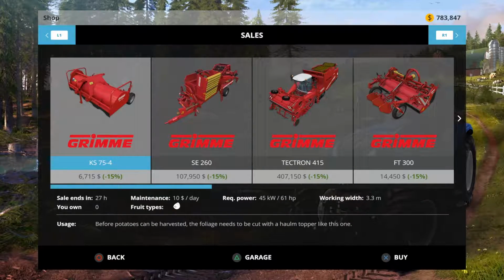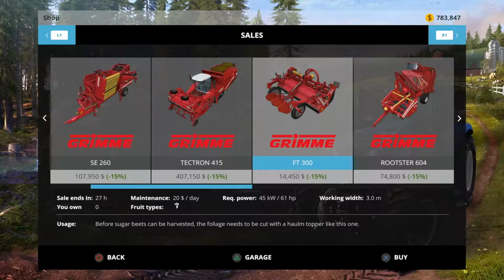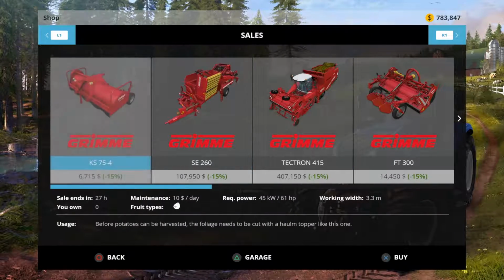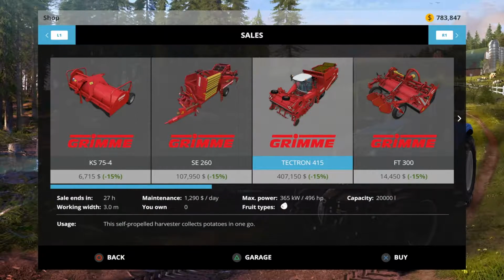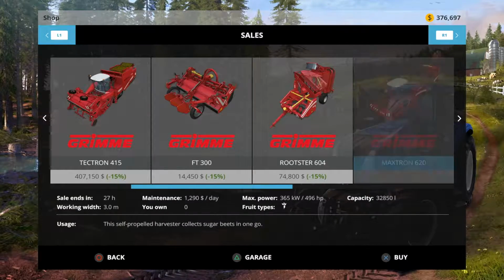Now we could get into the lower end stuff. You have to buy the toppers, and this is just a tow behind harvester behind a tractor, and this is a sugar beet hitter. We're not going to get into that anyway. We want to get into the big one here. We want to get the actual harvester, and that way we can get into potatoes. And we're just going to buy one. It's 407,000, and we need a planter.